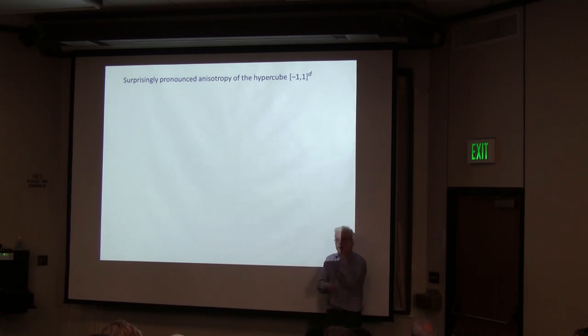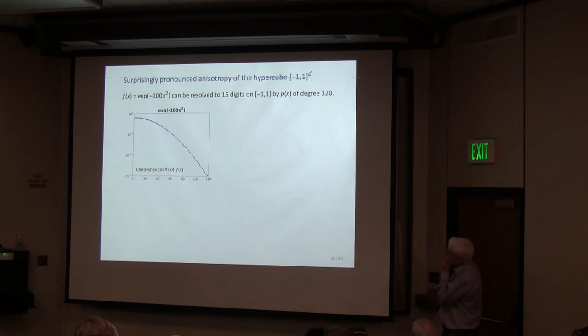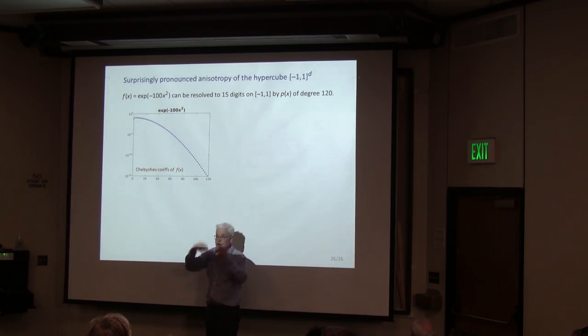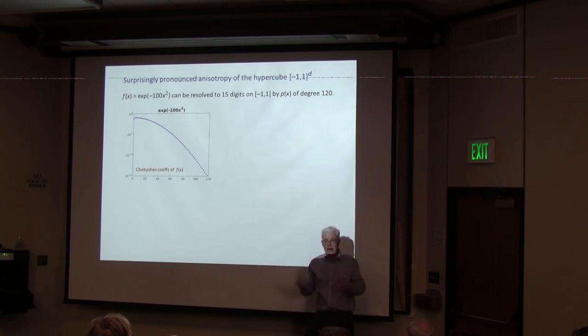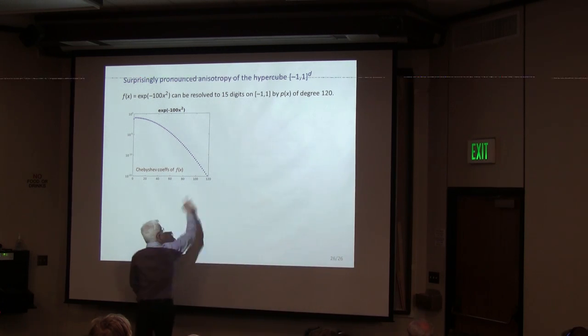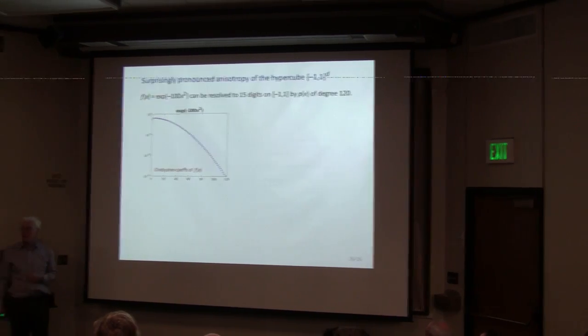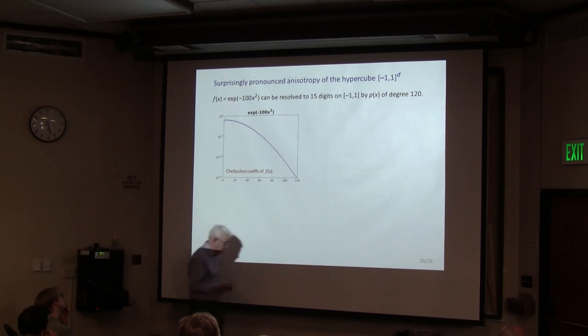This is an observation about approximation in squares or cubes or hypercubes. So in Trefethen, we're constantly drawing pictures like this. We have a function and we want to approximate it to machine precision on an interval. So here the function is e to the minus 100 x squared. What degree polynomial do you need to approximate that to 15 digits? You need degree 120. So indeed, to people on our team, that function essentially is a polynomial of degree 120. You can't do it to 15 digits with degree 100. You really can't. That's optimal.